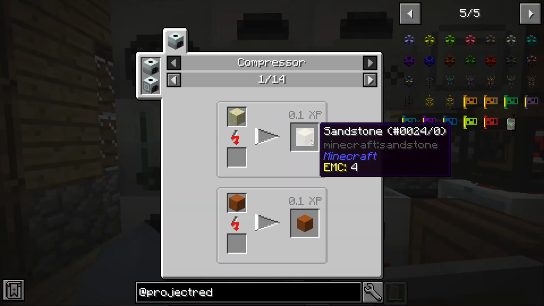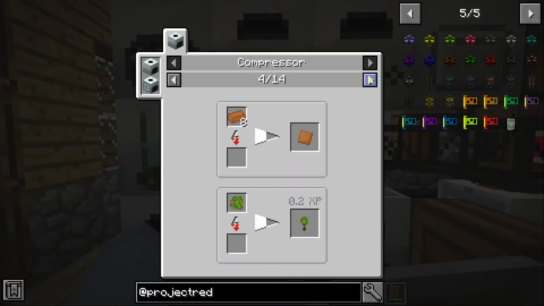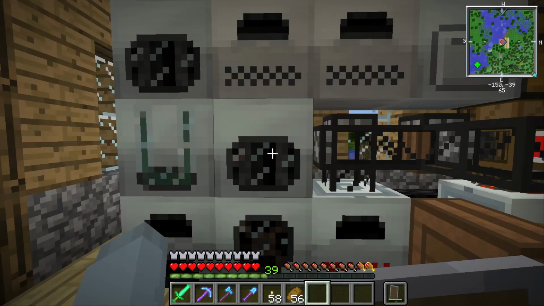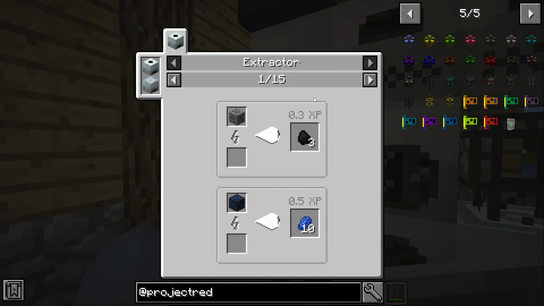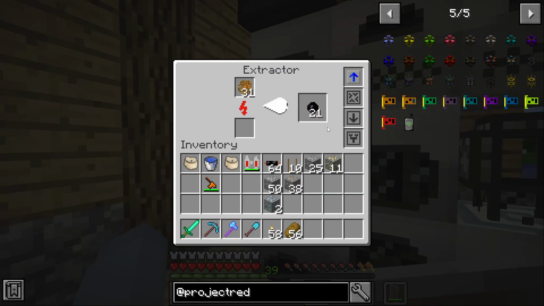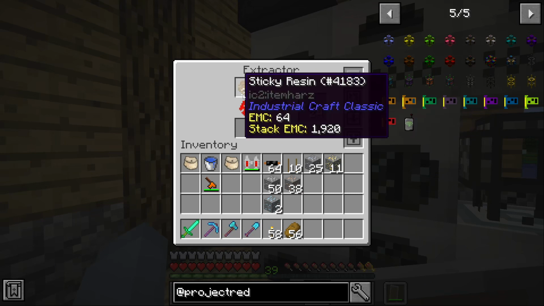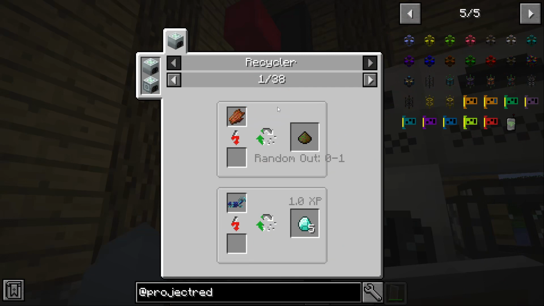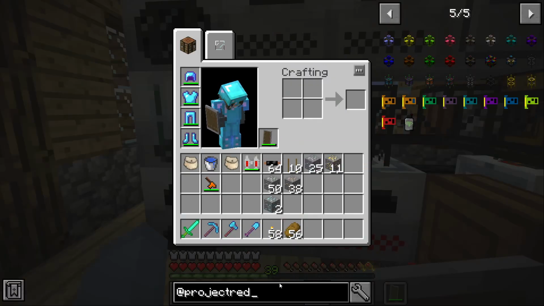Compressors allow us to compress certain blocks, so cheaper sandstone, ice, and also some other important things for later parts of Industrial Craft, like carbon plates, which we'll get into soon. The extractor, which you can see in here, is getting us a whole load of rubber. It's actually 3 per sticky resin, as you'll see here. Yep, and it can also extract other things as well. Recyclers turn anything into random garbage, sometimes scrap metal, which is used for some later Industrial Craft recipes.